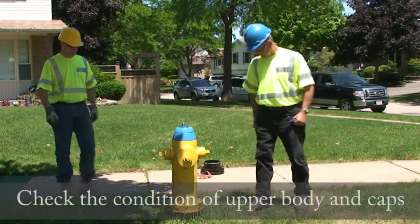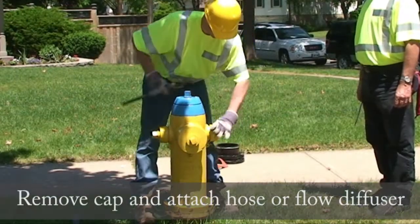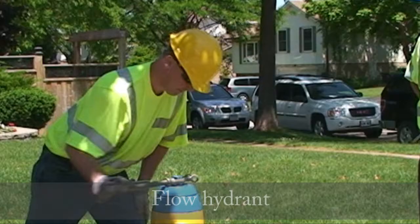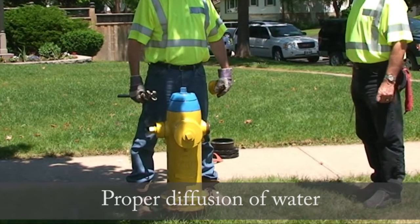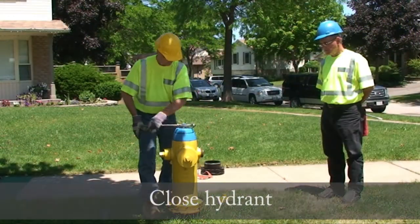Make sure the upper body and caps are in good condition. Remove cap and attach hose or flow diffuser. Flow the hydrant to flush debris. In the case of this video, the water has been turned off at the secondary valve. The water flow should be consistent and not sporadic, which would indicate a blockage in the hydrant. Now close the hydrant.